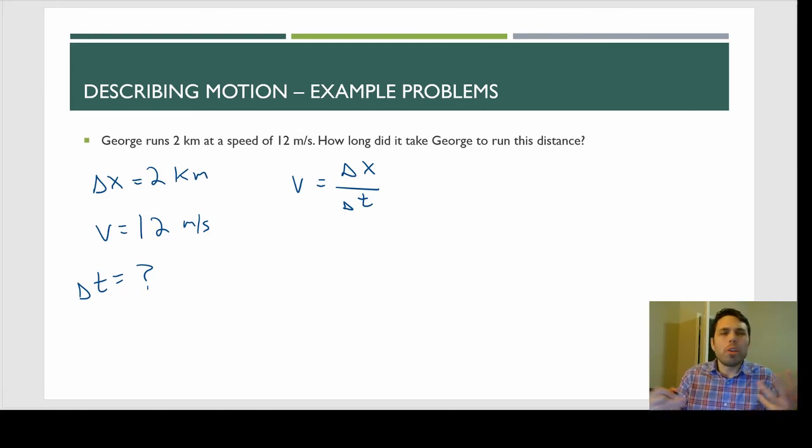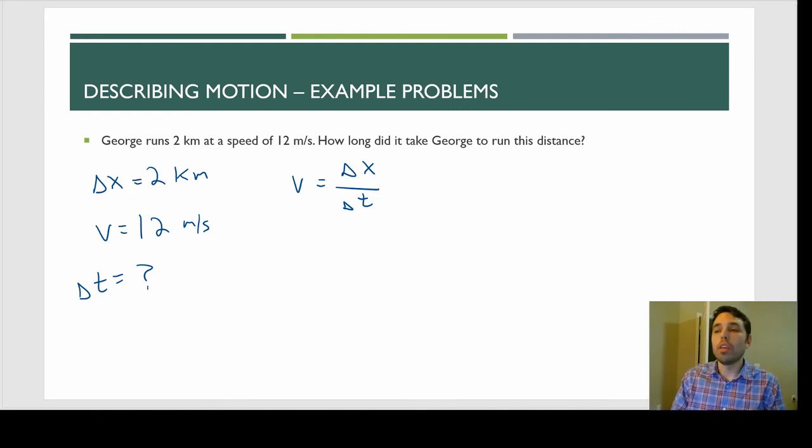So what do you mean, move it around? Well, if I'm solving for t here, the unknown is a t, so I want to solve for my delta t. But it's in the denominator of this fraction. That's kind of annoying. Anytime I'm solving for a variable, I want to get that variable alone on one side of the equal sign by itself. Like the v in this case. The v is all by itself on one side of the equal sign, so it's like v equals this thing. But the t is not by itself, and it's also in the denominator, which is a pain. So for whatever variable we're trying to solve for, we want to get it by itself on one side of the equal sign.